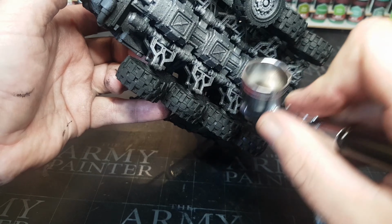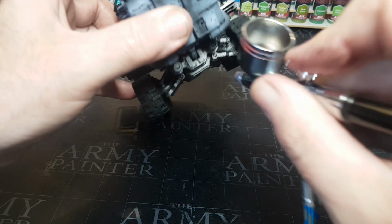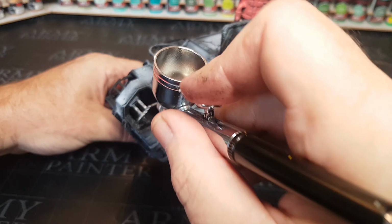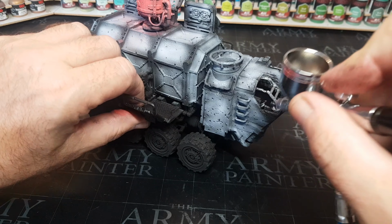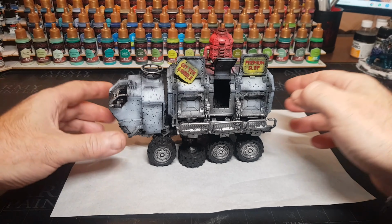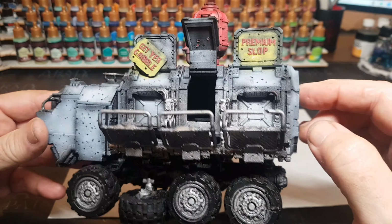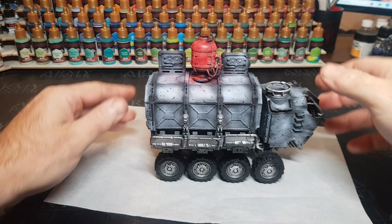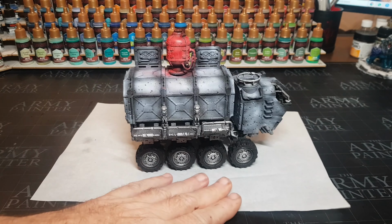Again, I'm not being very neat at all here. I really am just almost covering everything. Again, it's because I know when I do the rust, that's going to help tie everything in and make it look a whole lot better, or worse even. As doing the rust can get a bit messy on the old desk, I've just put a little bit of grease-proof paper underneath the vehicle because there will be a lot of dripping bits here and there. So the rust, good old dirty down rust effect.